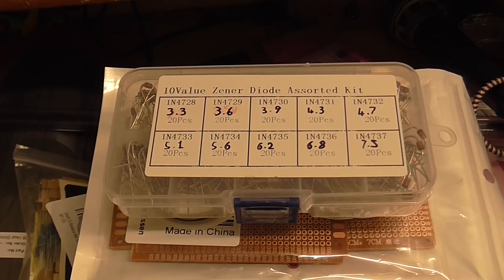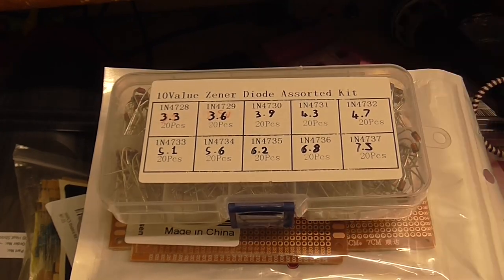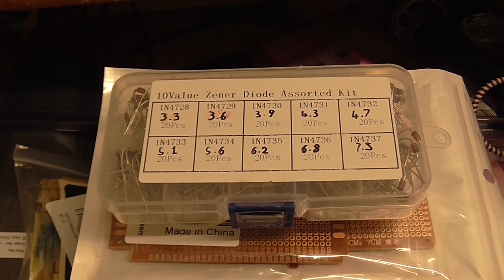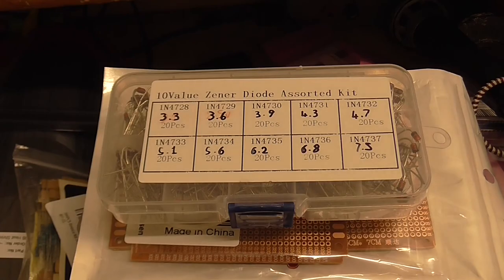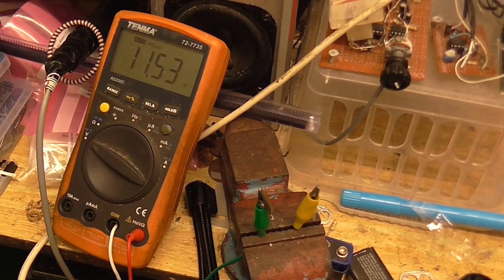Well, so far I'm not disappointed — apart from with the Zener diodes. I mean, these are all right, but I wish they'd have used some more usable values, like 3.3, 5.1, 12, and 15. That would have been much better than what we've got here. But I can make do — I can string two of these 6.2-volt diodes together to get 12.4. Actually, I'm going to take two of these 7.5-volt Zener diodes and see if I can make 15 volts.